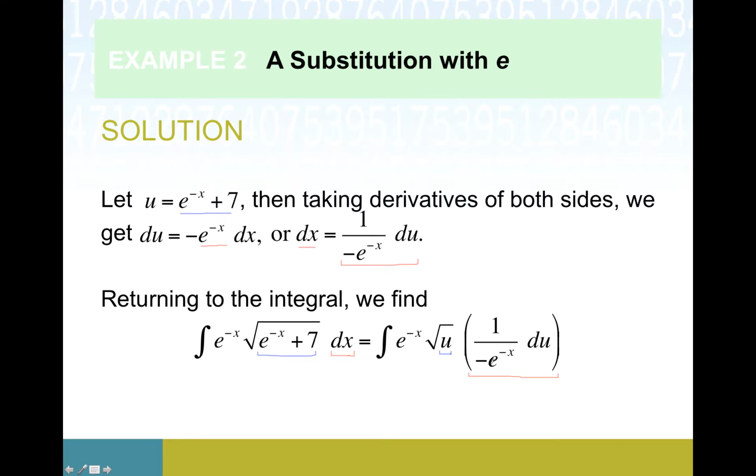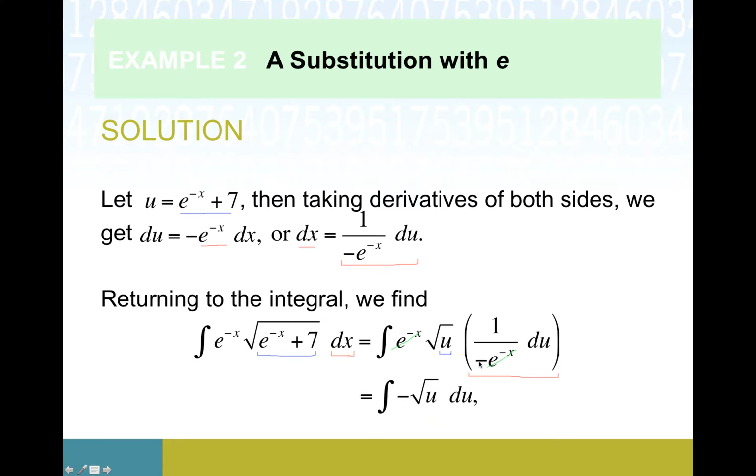Now, if you're feeling clever, you might notice, oh, Mike, why would you put an e to the negative x in the bottom? That's just going to flip up and yada yada. And I'll say, student x, you have a great point there, except that this is actually pretty convenient because I have an e to the negative x in the denominator and e to the negative x in the numerator, and these things will actually cancel each other out.